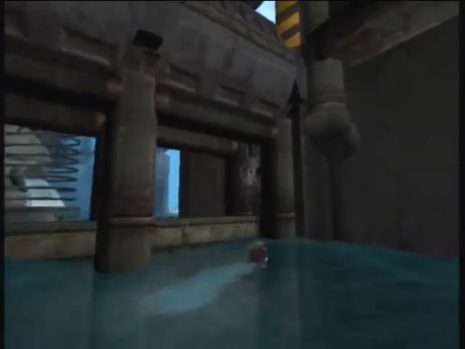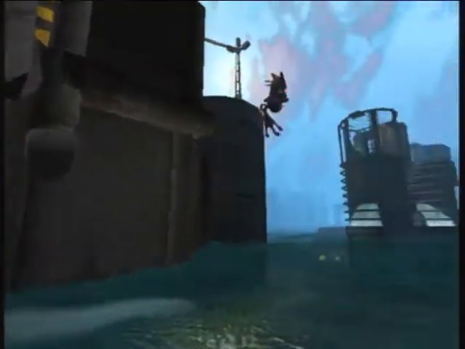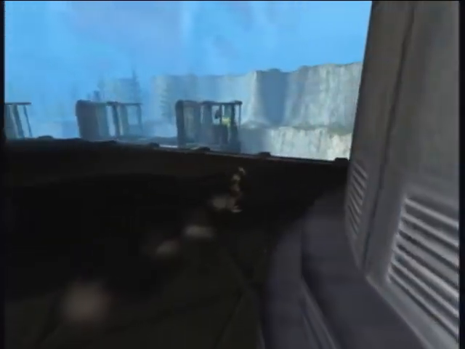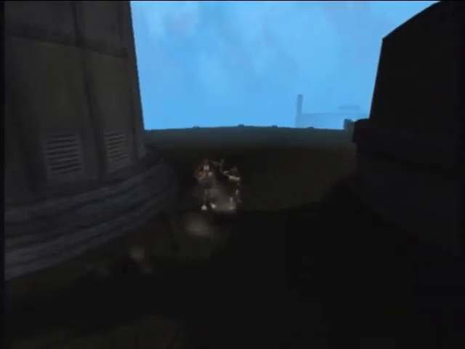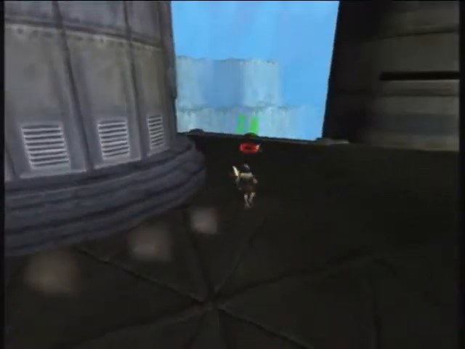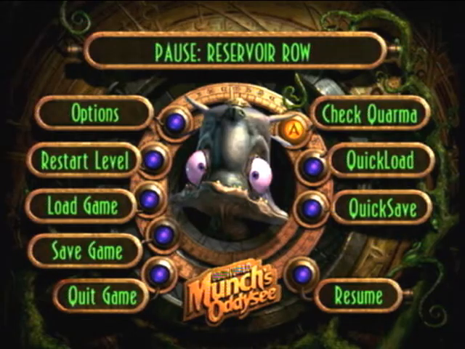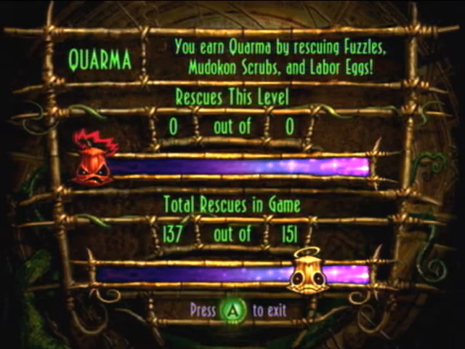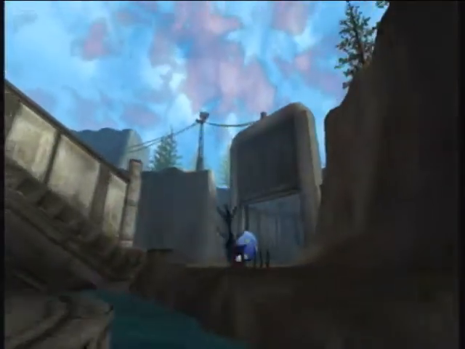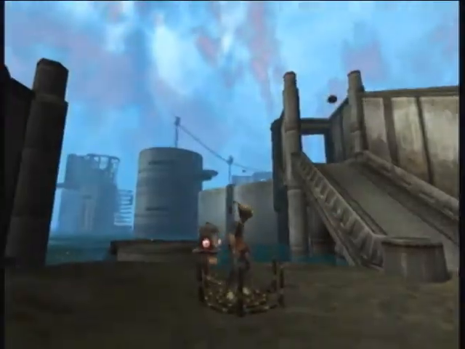What? That's the door! That's hilarious. Apparently the door just... Oh! The door just goes into the ground. Come on, buddy. Shoot him! Wow. Oh, wow. Oh! I did not know that that affected Quarma. Because... Wow. Well, this has been awful. Hey, the more you know.